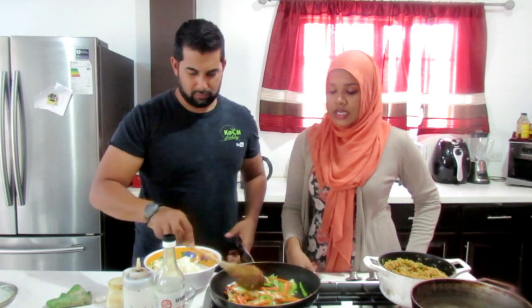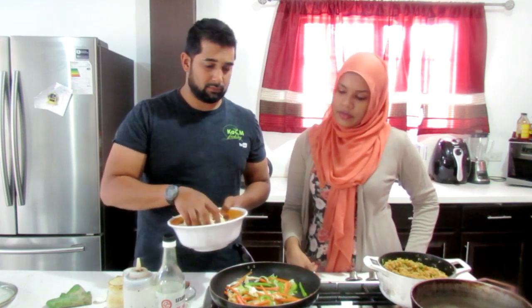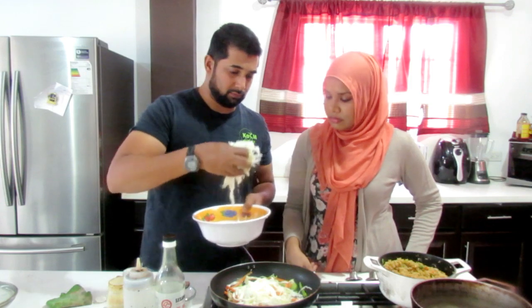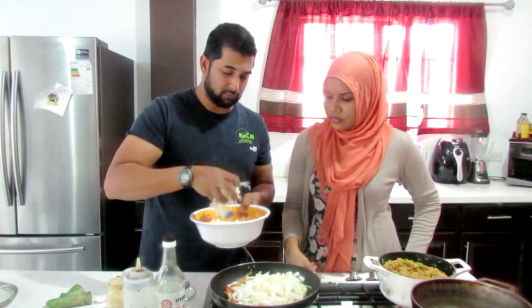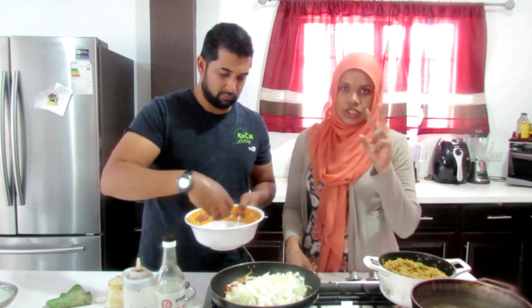And this is actually a pretty straightforward menu: rice, chowmein, and chicken. It's very much a budget friendly meal as well. Not many ingredients, and the ingredients that we are using are pretty straightforward and pretty cheap.